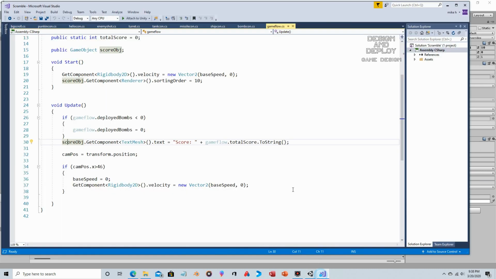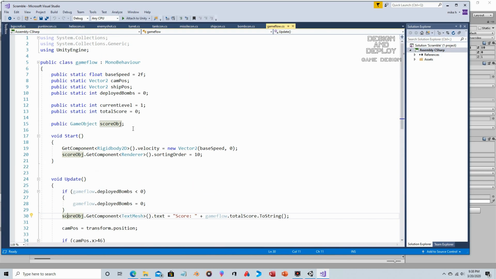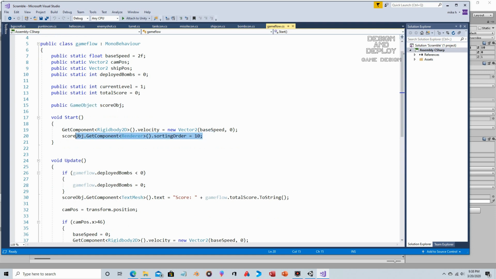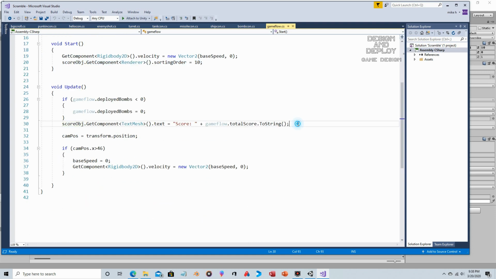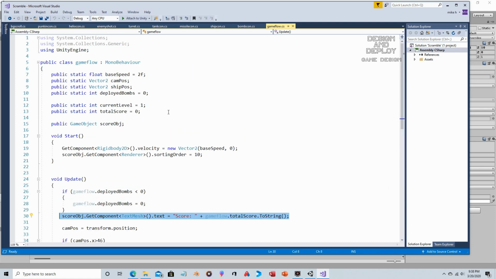Okay, so again, quick summary. GameFlow, you're creating a variable that's public. That is static. My apologies. It's public, but it's static. You're creating an object to make the camera aware of the text object. And then you're bringing the text object to the forefront, and then you are making that text object equal to that new variable you just created. So, that was the first thing that I said I was going to show you.